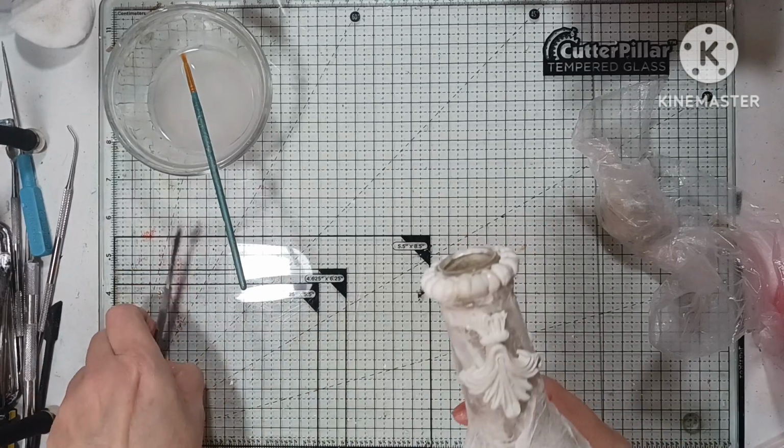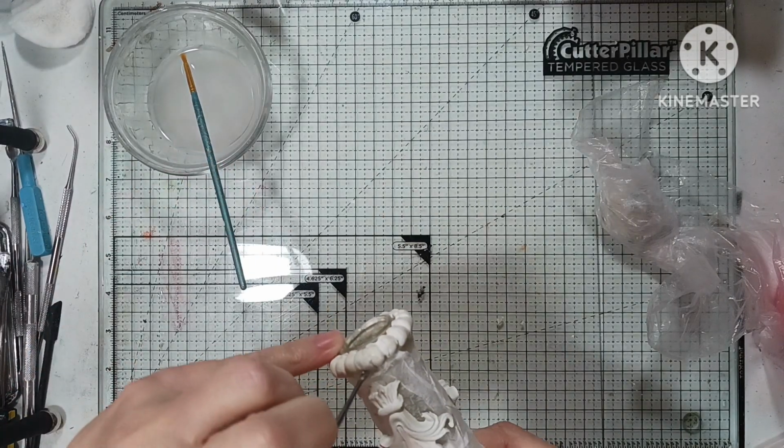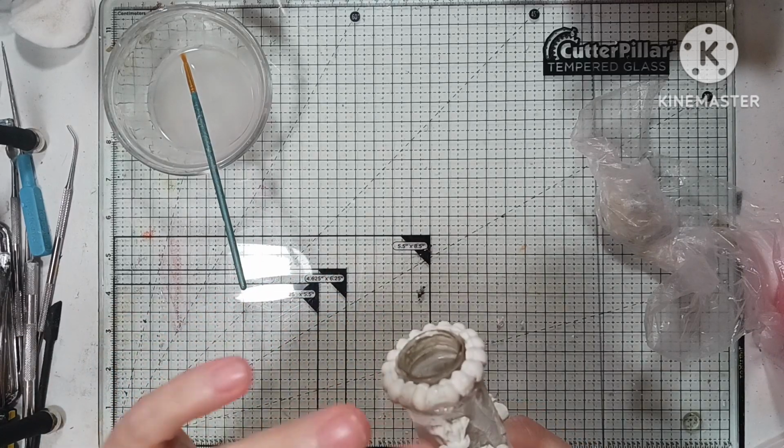Meeting of the edges, is that a word? So it doesn't have to be perfect, it just has to look good to you. Let's see.